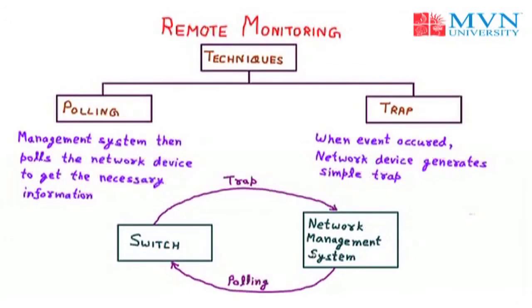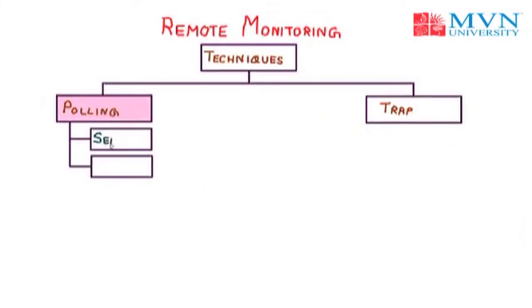Now first of all we will discuss polling. Under polling we have two main functions. The first one is select and the second one is poll. Well, polling works with a topology in which one system or device is designated as the primary station and the other devices as secondary stations. The primary device controls the link and the secondary devices follow its instructions. So the primary device determines which device is allowed to use the channel at a given time.